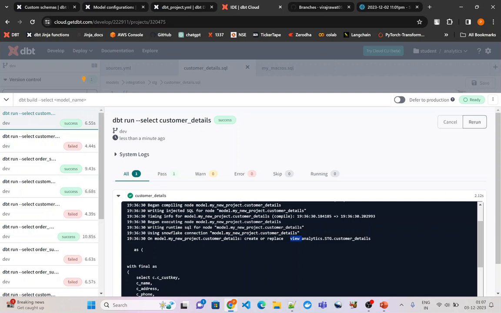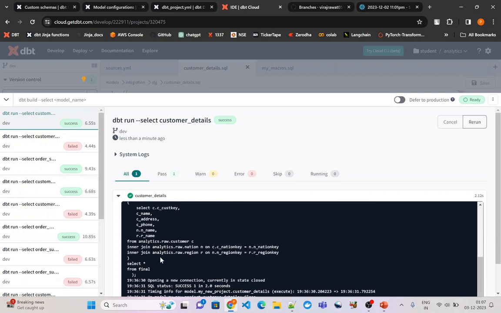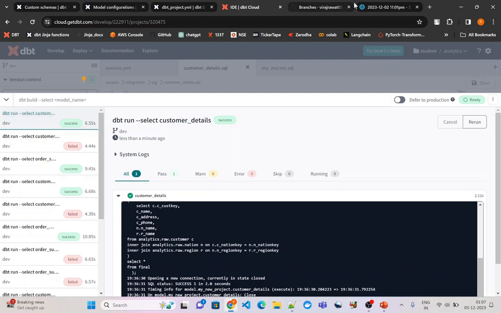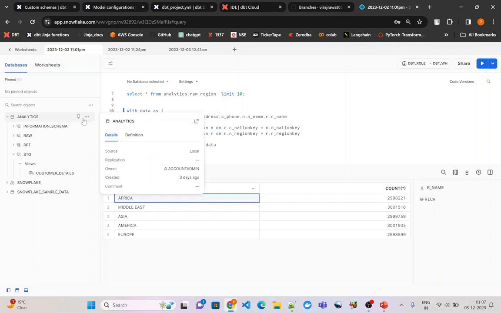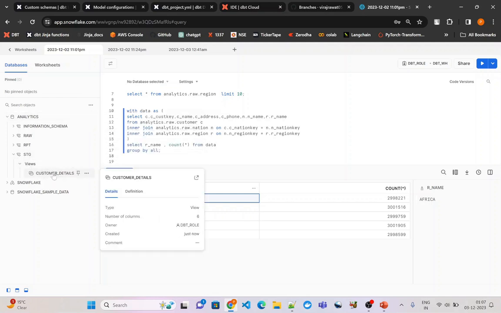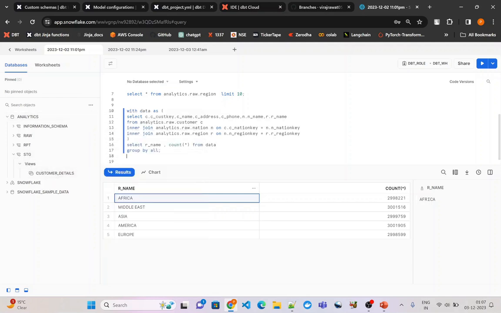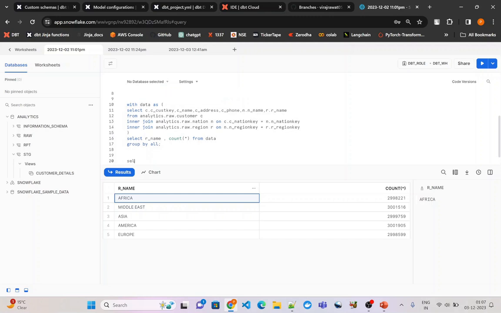Create or replace view, with the name which we have given as the alias name, customer underscore details, and then the underlying query which we have defined as a model definition. So the expectation is that a view should be created. If I simply refresh it, in the STG schema I see the customer details view is already there. I can go and select the data from it as well.